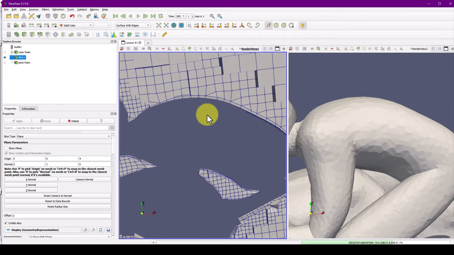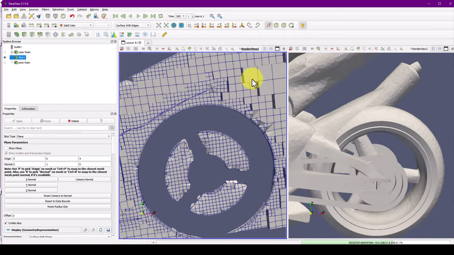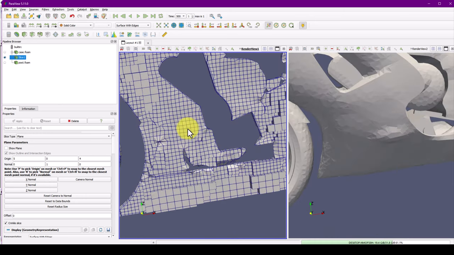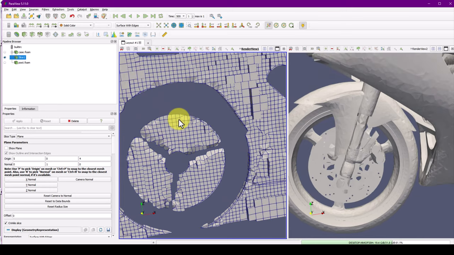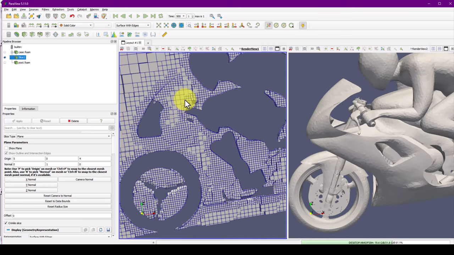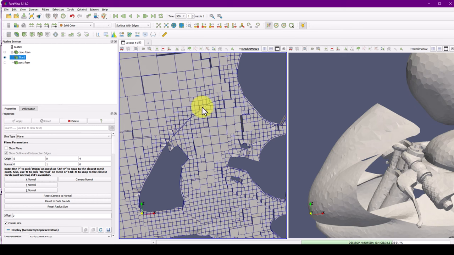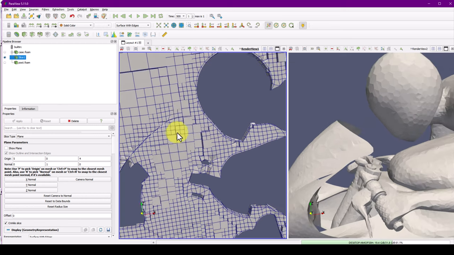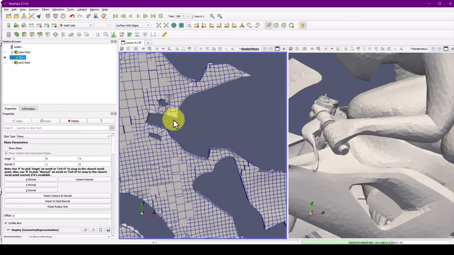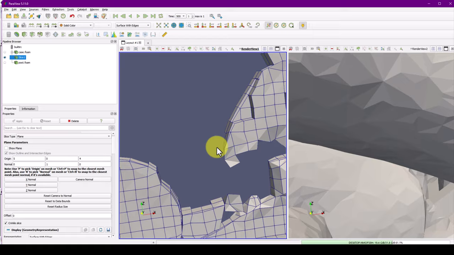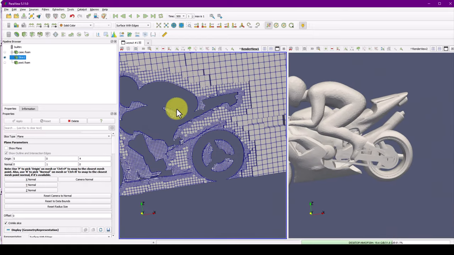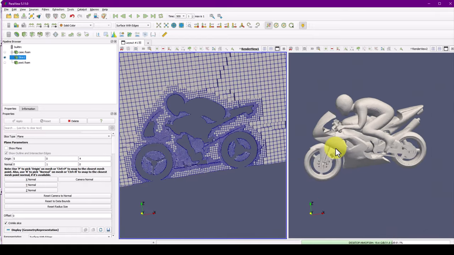So the Snappy mesh, with all the collapsing, all around you're going to have collapsing cells. It's extremely difficult. We have many tricks now to control that, but honestly, it's very difficult. So see here, like, we have this windshield here, and nothing grew there, collapsing all over the place. You just see in the middle part that maybe you will have the false impression that it kind of is working, but as you start to move that cut plane all over the place, you will see that it's a bad boundary layer.